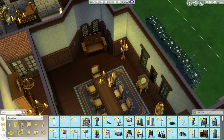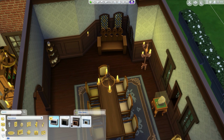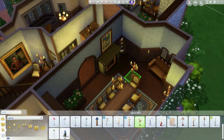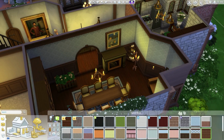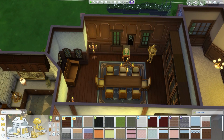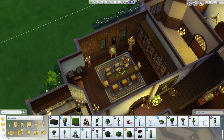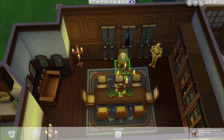So instead of having it really elegant, really formal, because even though it is a little bit formal, I wanted to make it a little bit more homely in here. So I added some features that would potentially do that. And of course I added some bookcases. The knight doesn't make it look very homely. In fact, I'd be so, so frightened of that.